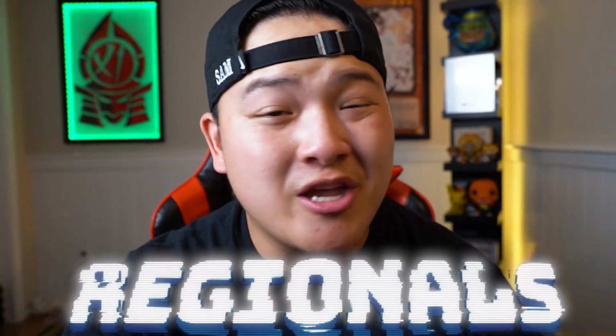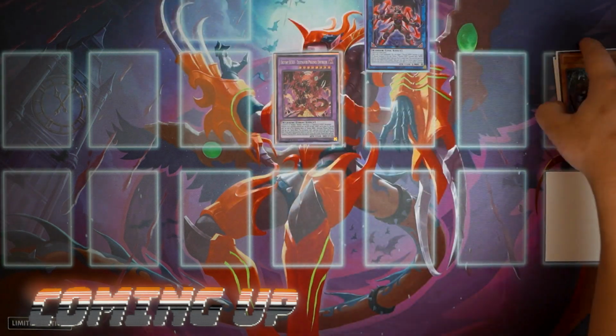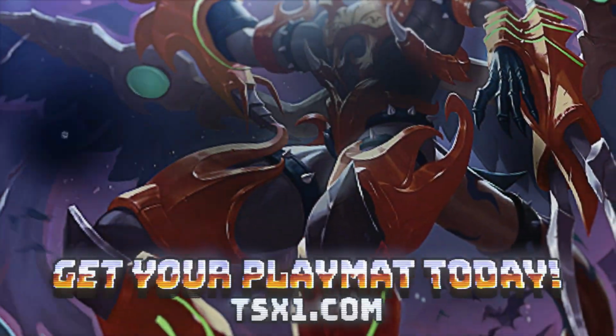I'm telling you right now, be prepared to see heroes at locals, regionals, and even YCS, because this deck is not a sleeper deck no more. Dark Law, Destroyer Phoenix Enforcer, come on! In this video, not only will I be showcasing you guys the deck profile, but I want to showcase some cool bread and butter combos that you must know when it comes to playing this deck post Burst of Destiny.